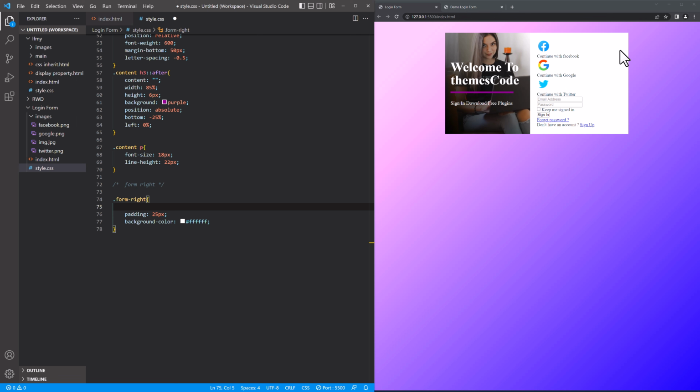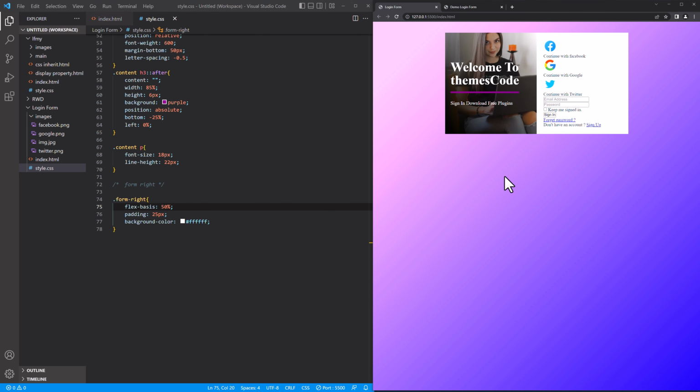Okay, so I'm going to write flex basis, and it's 50%. I'm going to save this file, and here you can see 50-50. Our form is gradually looking gorgeous.